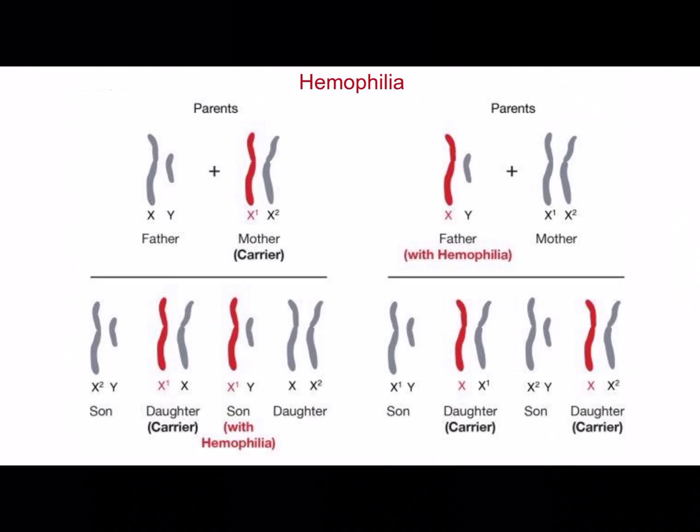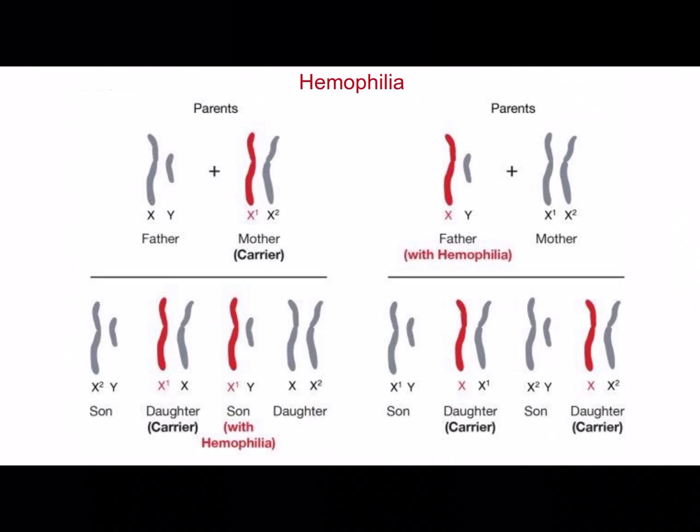And on the next figure, we have a daughter who inherited X1 from the mother and the healthy X from the father. So she is not going to express hemophilia, because the X that she inherited from the father is going to do the job that the X1, which is a deficient or abnormal gene, cannot do. I mean the protein synthesis.